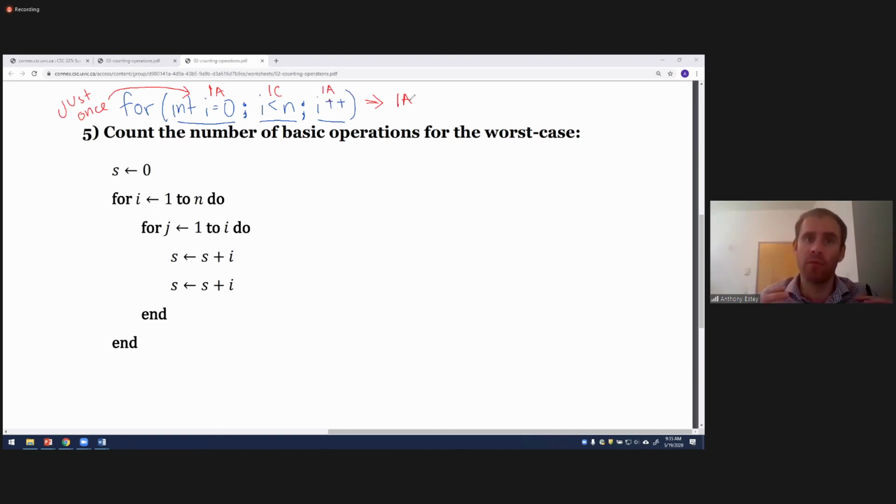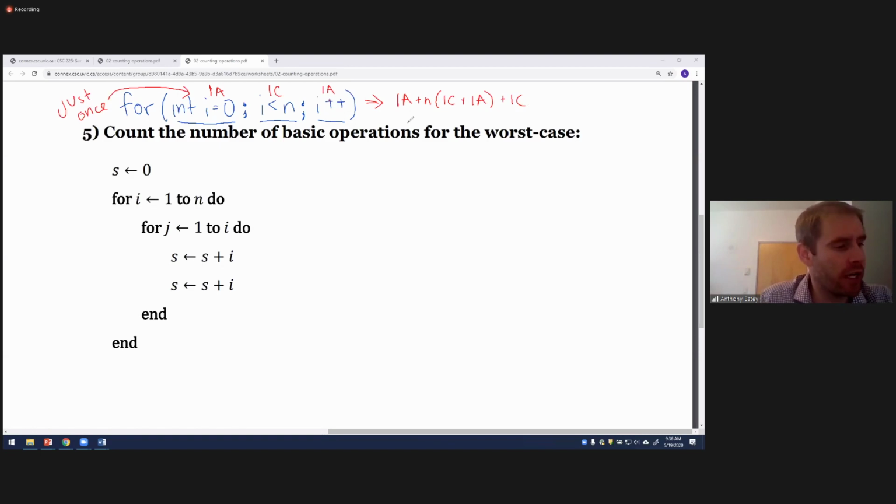Then we know that every time this condition in the middle evaluates true, we're going to run the code in the for loop. So in this case, if i is going from 0 up to n, we're going to evaluate the condition n times. At the end of each of those n iterations, when that condition evaluates to true, we're also going to have our i++ at the end. And then eventually when i is incremented so its value is equal to n, we're going to break out of the loop. But that's going to be one final condition.